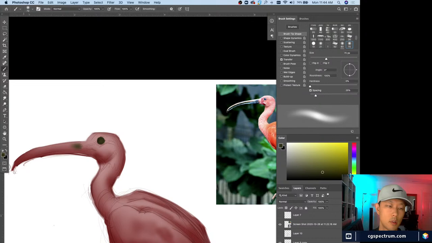I'm gonna make an adjustment. So yeah, see how I'm adding some blues to that gray so that that beak looks a lot cooler. But still that pink's mixing in there, right? Looking weird here. So that's why I wanted that base to be the same color everywhere, so that I could get some of that color peeking through.